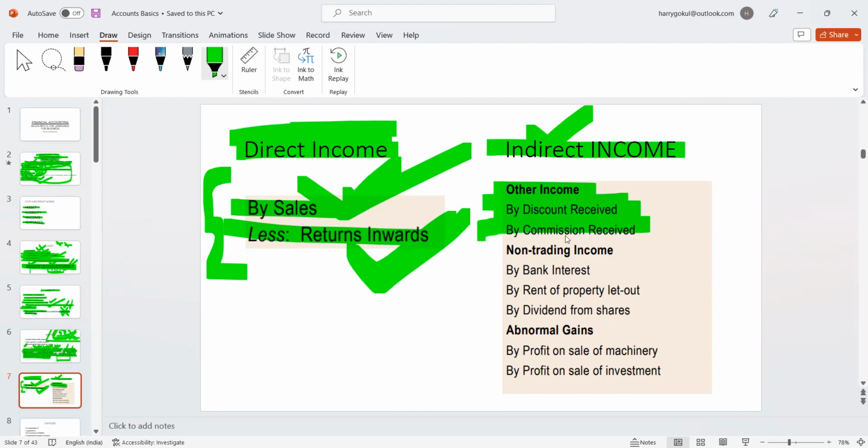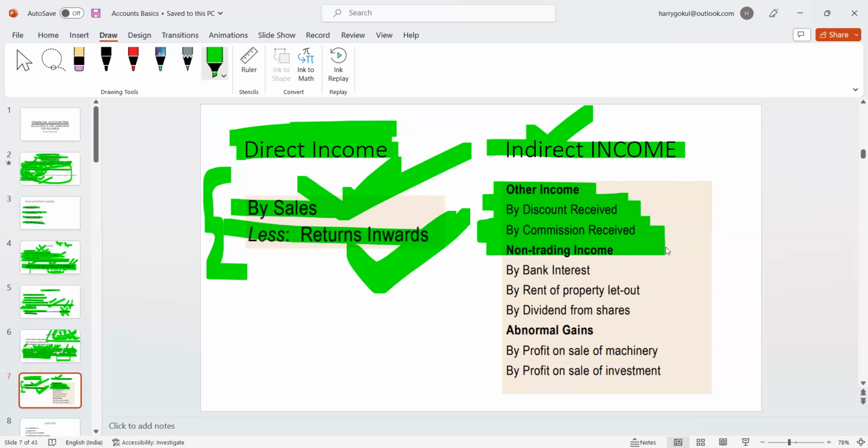Likewise, I received commission. For example, if I purchased a product and referred my friend Sangeeta, you go and buy. She purchased for 1 crore. After seeing that, the person said, take 10,000 rupees. It's a small amount, so assume he gave a commission of 1 lakh rupees because you referred Sangeeta, and my business went boom. If I am referring hundreds of persons, he will give me commission. For example, referral codes: in Paytm, if you refer a friend and he makes a transaction, you will get some amount. It becomes a commission to you.